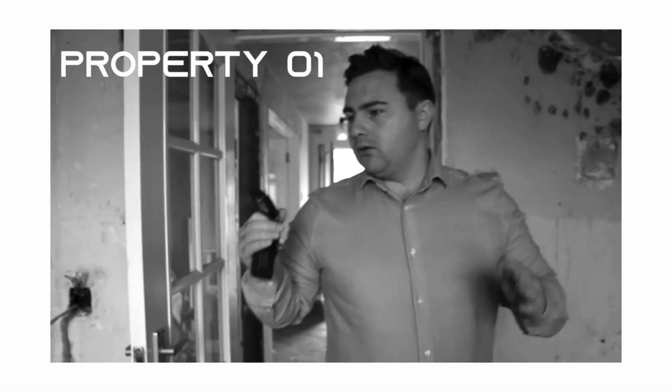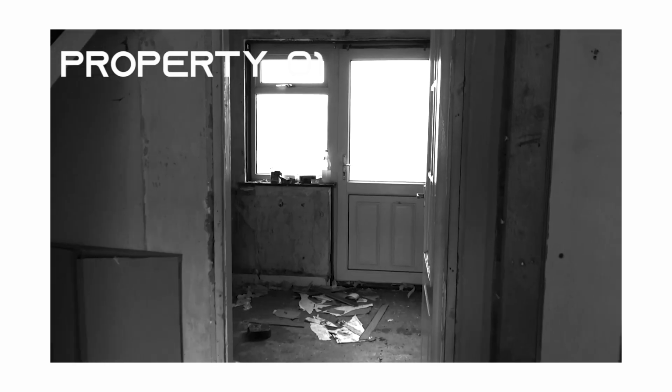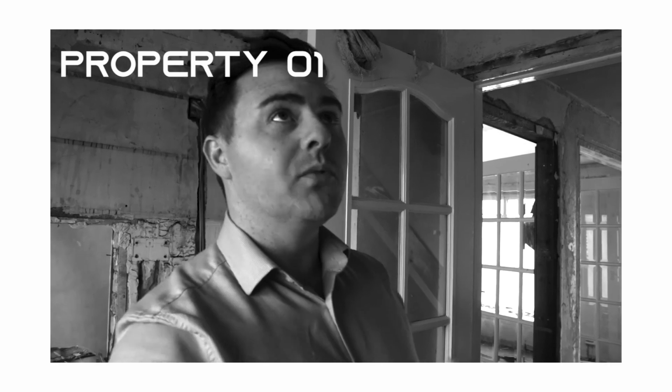It was old, it was tired, the people had been in it for many years, and it got to the stage where there's clearly been some work done on it. I mean, the kitchen at one point in time would have been a really high-end kitchen, but it was tired and it was dated now. It had still been well maintained. The majority of the downstairs, they had used a modern skirting and facing, and the joiner who done it very well. We're keeping that skirting and facing because we're always replacing it. We matched it, and we're going to put that throughout the rest of the house. It's saving maybe a couple £100.